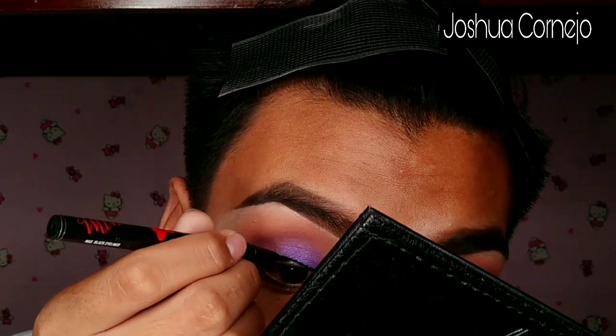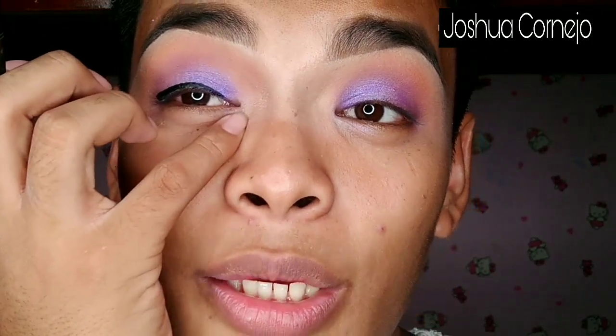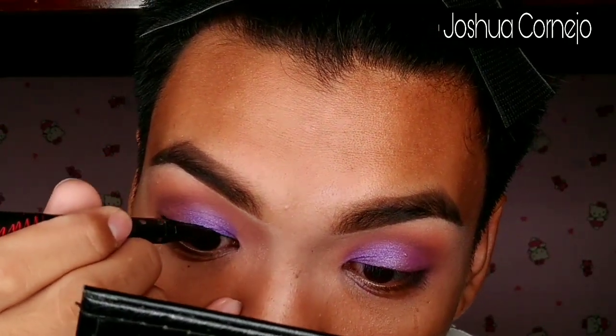Maglalagay ako ng eyeliner. Hindi ako mag-wing. Iiwasin ko maglagay ng eyeliner dito kasi my eyes tend to get so watery. So, ayun, very manipis lang. Ayun lang, manipis lang.